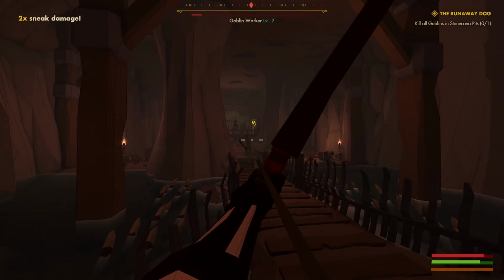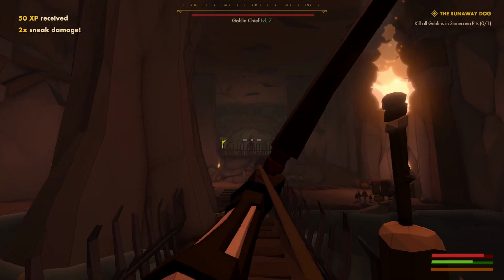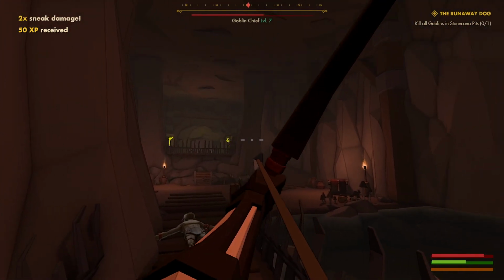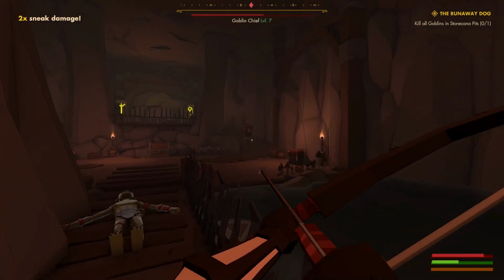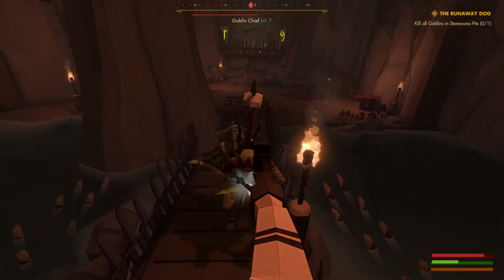Next is tip number 6, and that is how to deal with enemies that deal a lot of damage. For example, there's an enemy class called Berserker, which can go into Rage mode, and while in Rage mode is dealing a lot of damage.